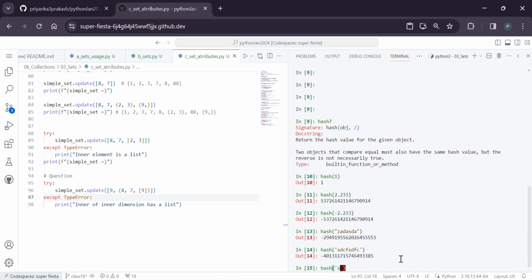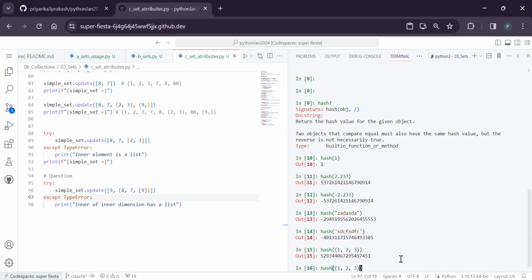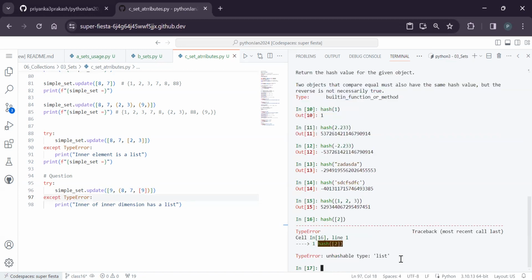So if I give a tuple of values, it works. But if I give a list, even if it is a single value, then it will throw an error. Means for mutable objects, you cannot create a hash.